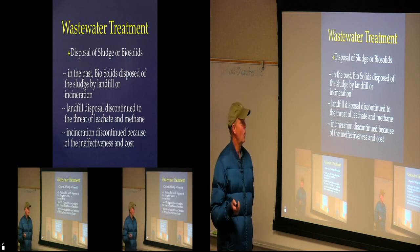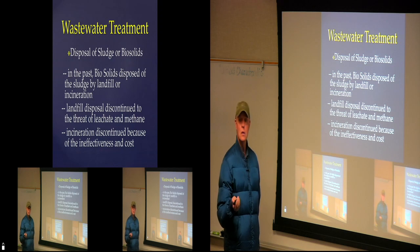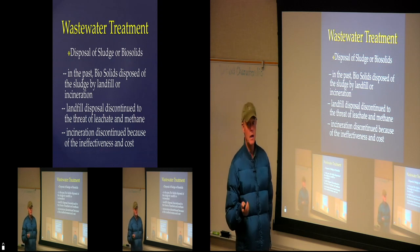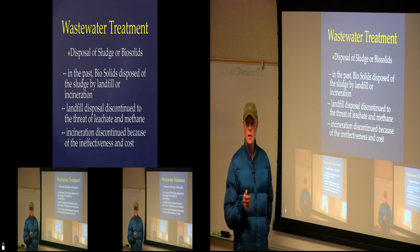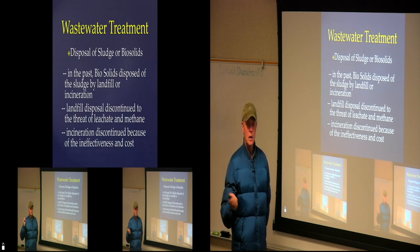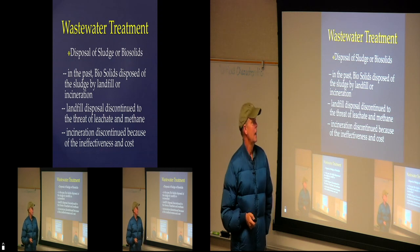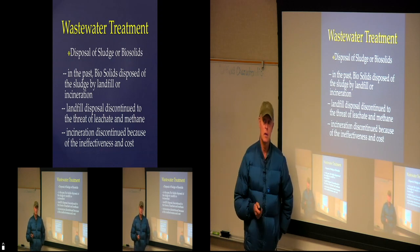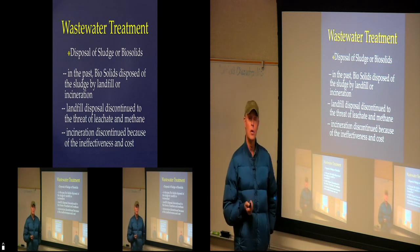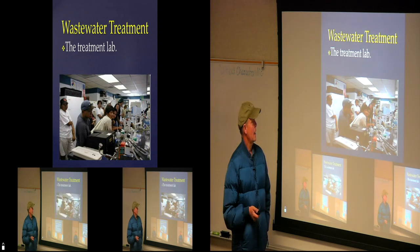Biosolids used to be either incinerated or sent to landfills, but neither is allowed anymore. Incineration causes air pollution; land disposal causes methane issues. Both are now highly regulated across California. This has created a huge problem statewide with disposing of biological solids — lawn clippings, tree trimmings, food waste — which make up about 50% of what we call green waste. We're seeing people dumping it out in Lucerne Valley on land, which actually kills the land, and at our Resource Conservation District we're working on an ordinance to stop that.